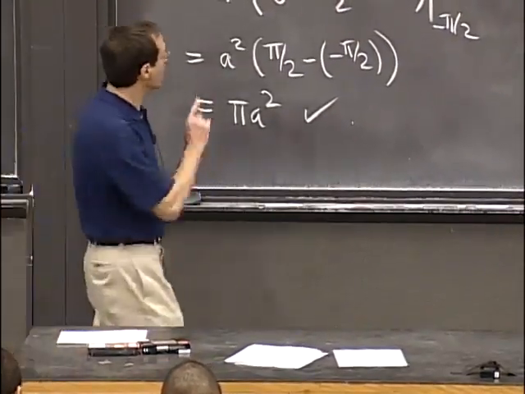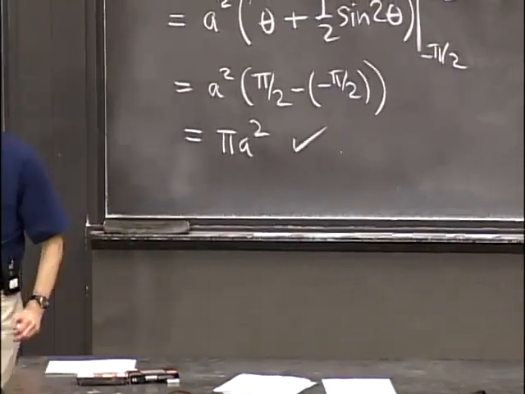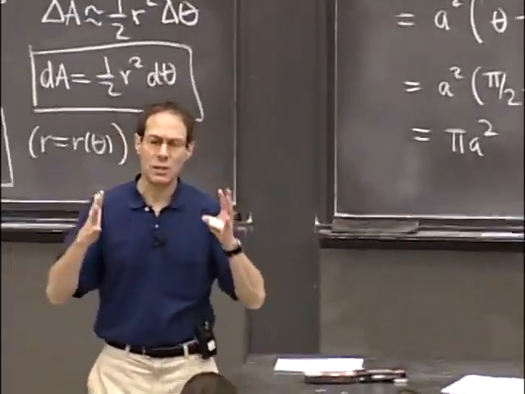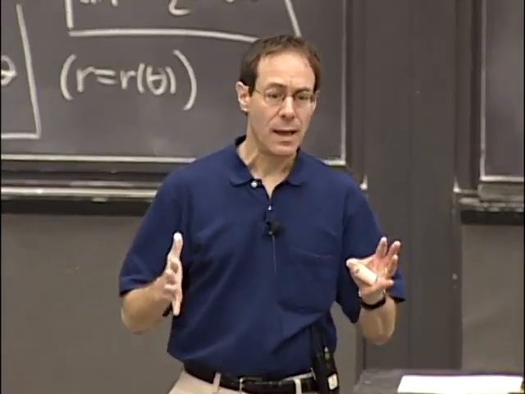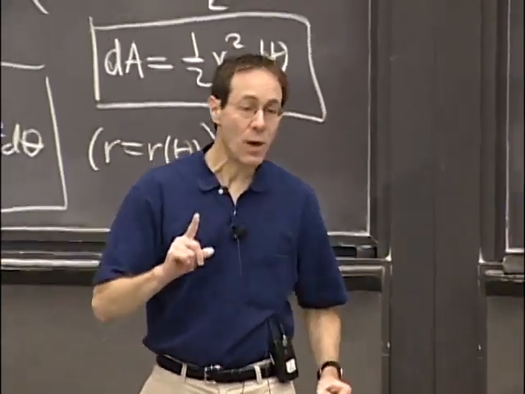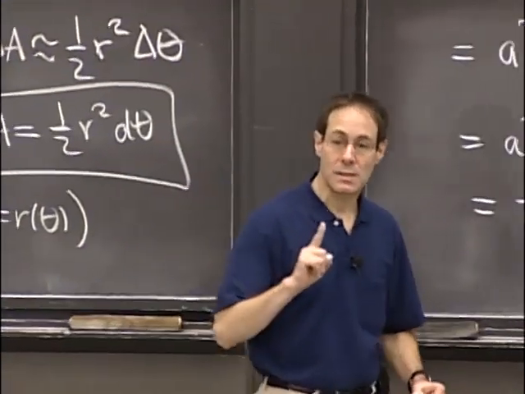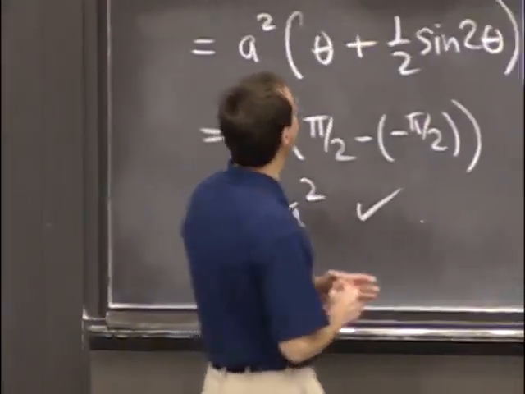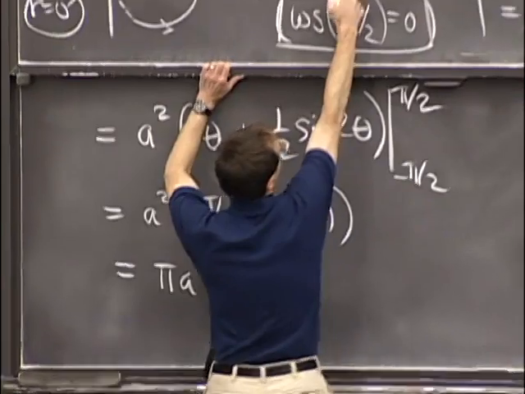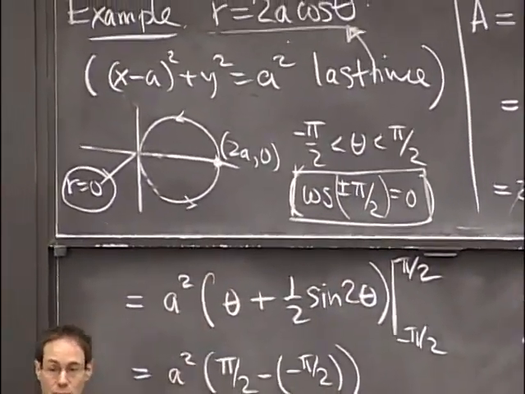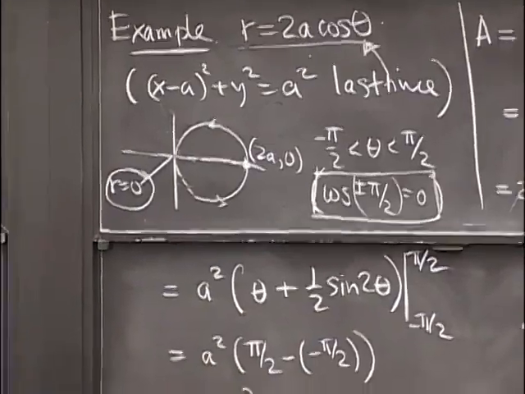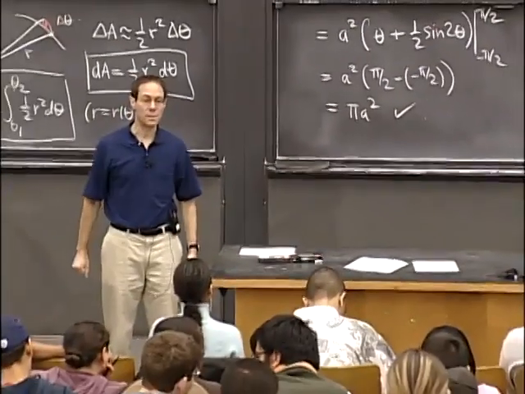Okay. Now, in terms of plotting, I want to expand your brain a little bit. So we need just a little bit more practice with plotting in polar coordinates. And so the first question that I want to ask you is, what happens outside of this range of theta? In other words, what happens if theta is beyond pi over 2? Can somebody see what's happening to the formulas in that case?